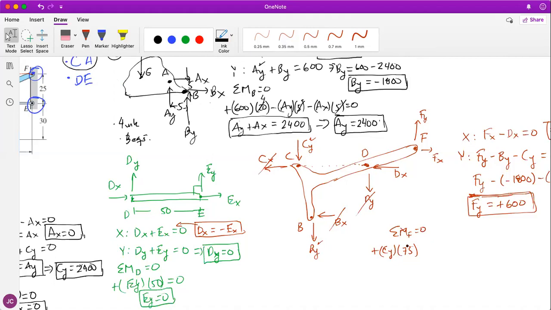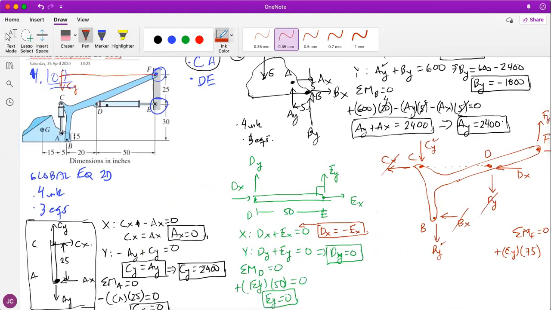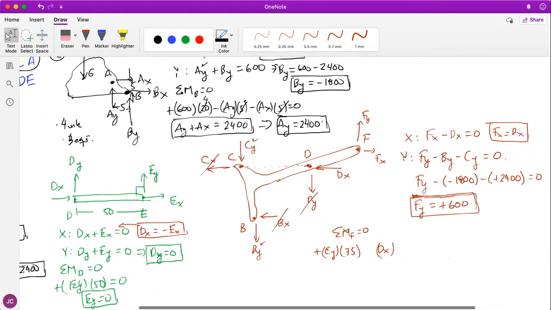Okay, so Cy times 75. What else is producing moment? Well, what about Dx? Okay, so Dx will produce moment. Now, how much should I move myself down? Because Dx is acting here. Therefore, it's all this stuff. Hopefully you see that this is 25, right? So 25 over there. Good, this is a plus or minus. So according to me, this is a minus. Good, I think I'm on the right path.